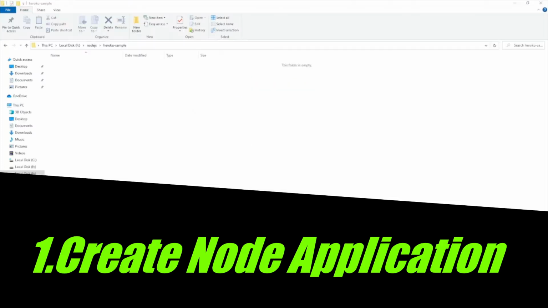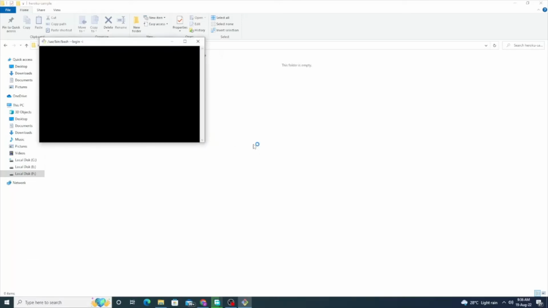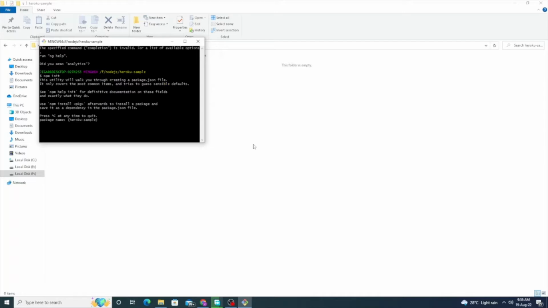So let's create it. First go to your directory and open your command line; in our case it's Git Bash here. First we will initialize the project using npm init. It will ask some questions like package name, version, description. We will give it Heroku sample application.